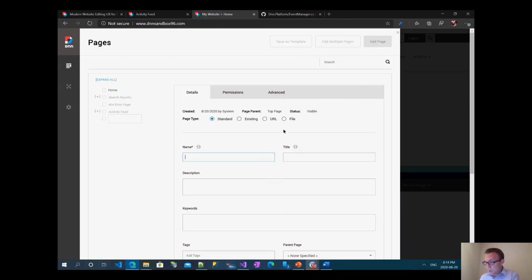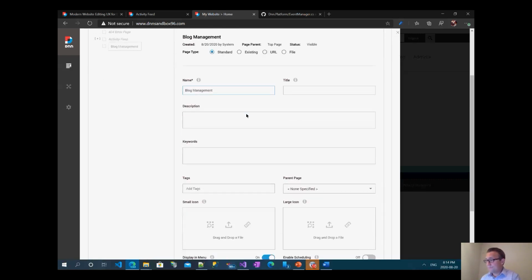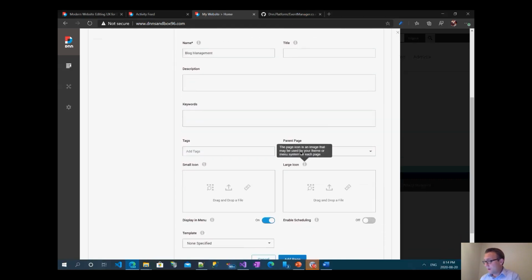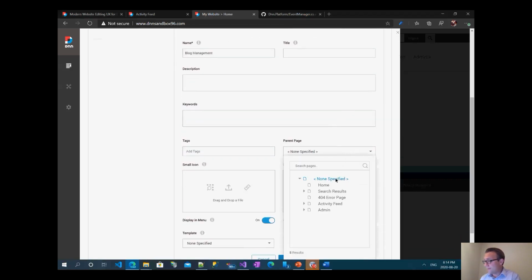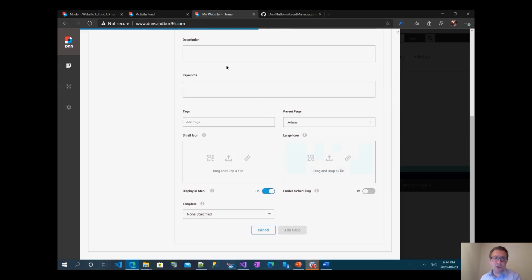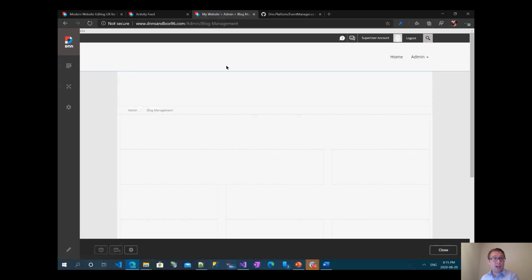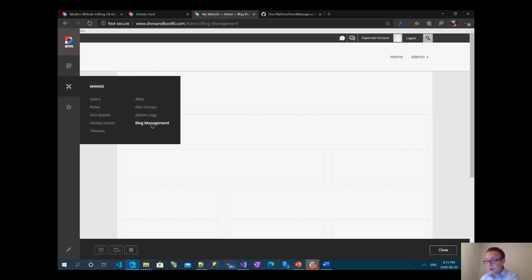But if I go and add a new page, and we'll just call it blog management, and give it a parent page of admin, what's actually happening behind the scenes when I press add page is the persona bar has a page event listener that says, oh, a page was created, dynamically checks to see if it is a child page of admin, and if it is, runs custom code that creates an entry in the persona bar menu.